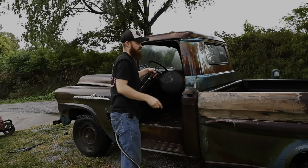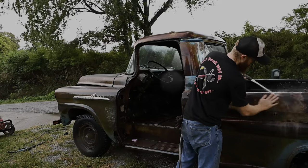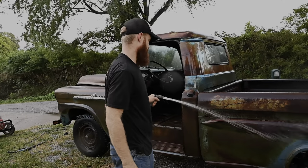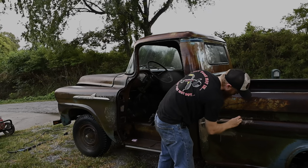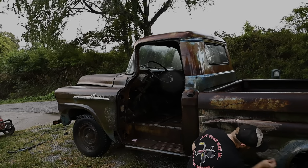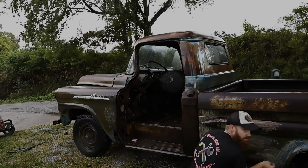Oh, moment of truth, see if that comes out at all, that name. I can't hardly make it out. You can see the Johnson City, Illinois really good. I don't know how extreme I'm gonna go right now on redoing this whole truck. It's weird, this thing goes from like green to blue right here. I don't know if there was something that was painted on this thing or what.